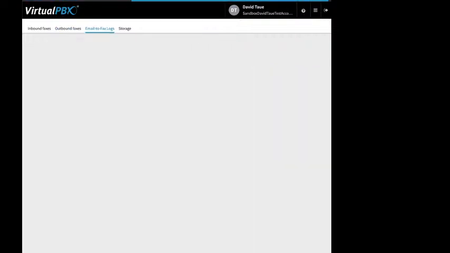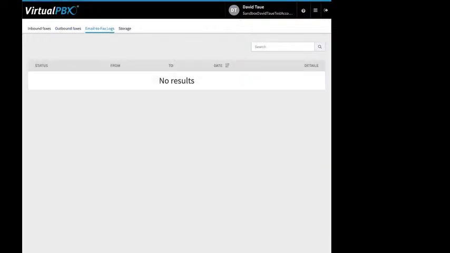The email to fax logs would show you errors people were having when they're trying to fax out among your staff members. Typically, over here on the right under details, there'll be a little eyeball icon. If you click on that, that'll give you more details. Normally we see things like people use their personal email address versus their work address, or they didn't attach a PDF, or maybe not even an attachment at all, they forgot.